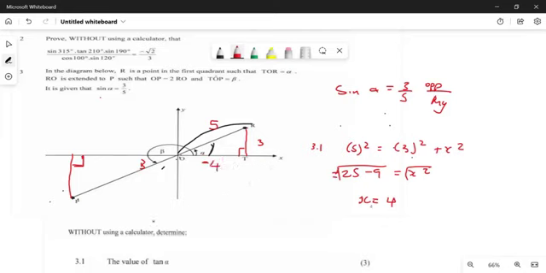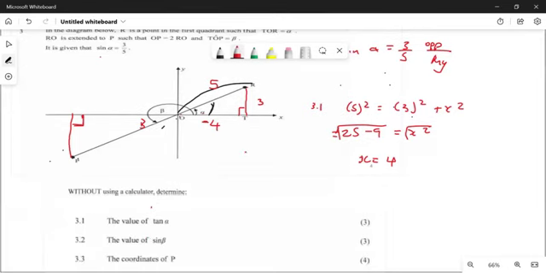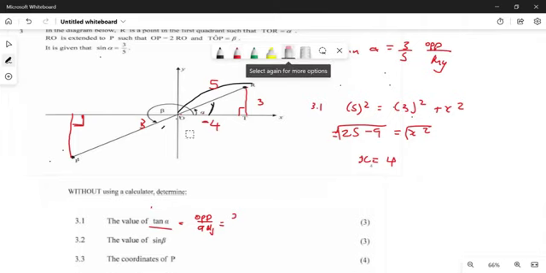On the first question, they tell us which one is going to be the tan of alpha again. How do you define tan? Opposite all over adjacent. So it's going to be opposite all over the adjacent side again. Now, what is opposite here? It's 3. Opposite is going to be 3. And then what is going to be your adjacent side? It's 4.